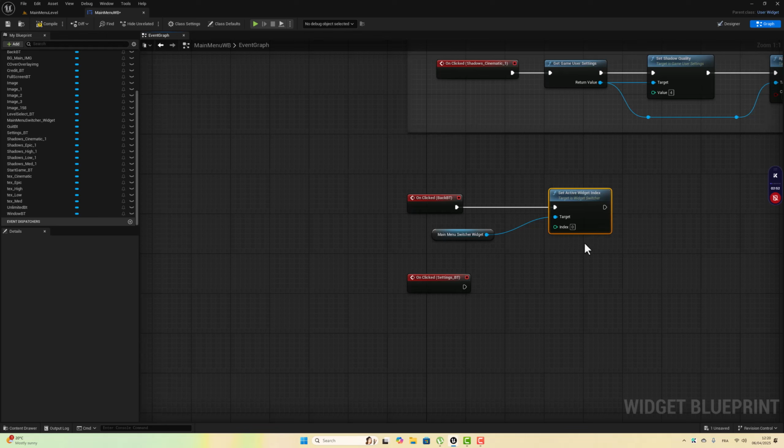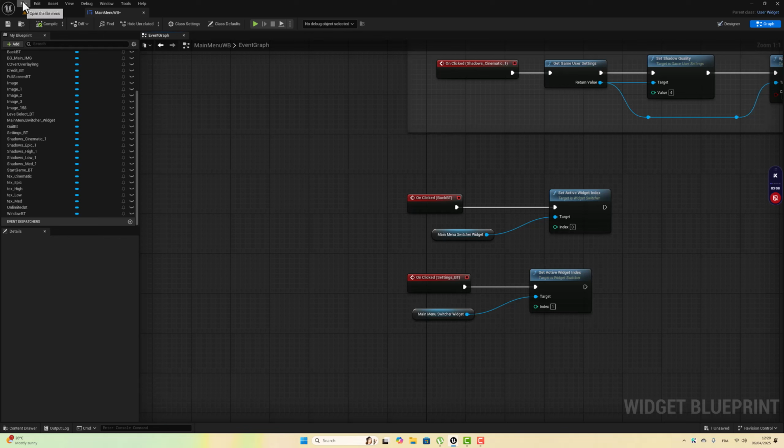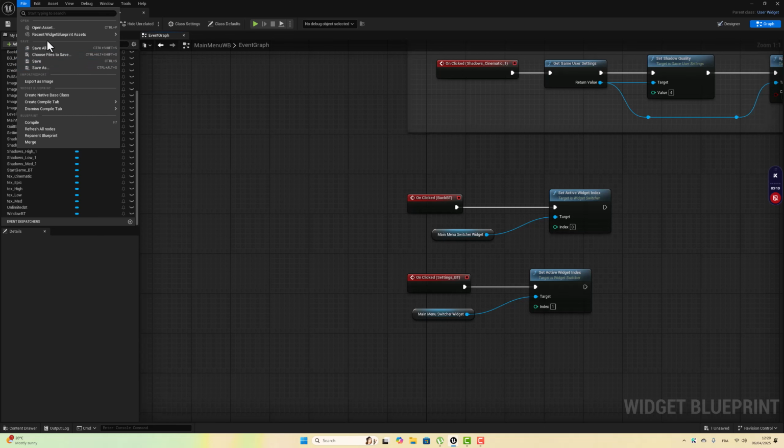Set index to 0. Okay, Control C and Control V. The index of this thing is 1. Let's set to 1. Okay, compile and save, and let's test it.